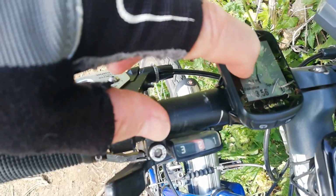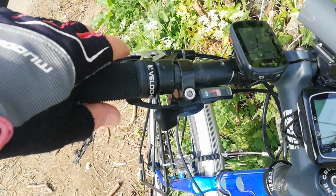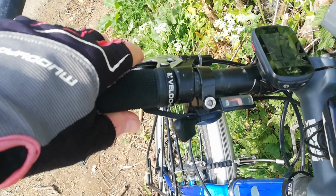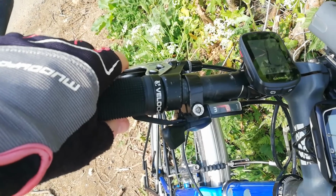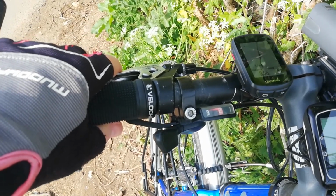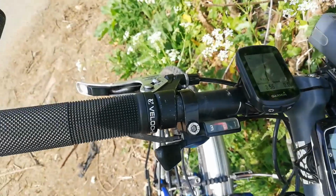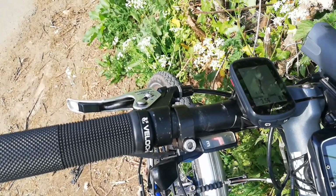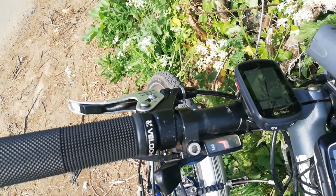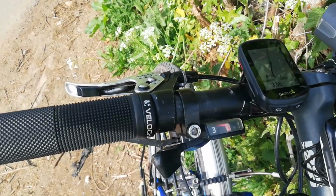The other day it's over to one side again, and I wasn't getting the turn prompts either. And I thought, oh no, I thought I'd solved that problem. I clearly haven't, and I think a possibility might be it just doesn't like routes over 200 miles. I know that sounds a bit crazy, but the twice it's happened is on the two 400 kilometer rides. I tried to think of all the differences. Is it because I'm importing them from a different site? No, because that's what I've done today.